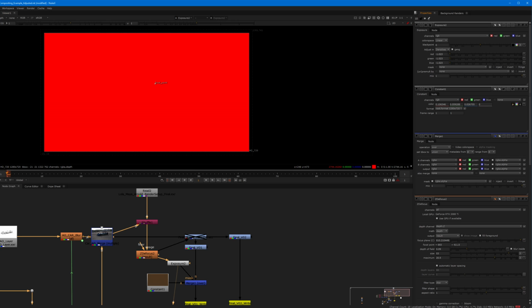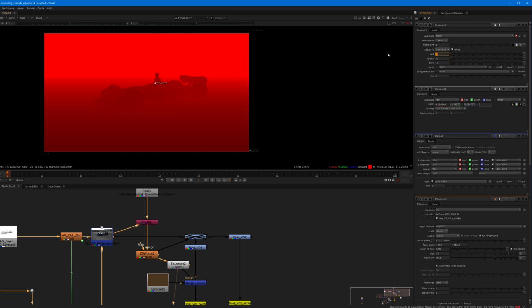It still doesn't show up. There's two reasons that might be. One, you may have forgotten to change your channels here. By default, exposure is going to be assuming you want to change RGB. Nope. In this case, we want to change the depth. So even though I changed that, it's still not working. That just means the slider is not going low enough. I find usually in Arnold and Maya renders, you need to go down to at least -2. Aha. And you can see at -2, there it is.